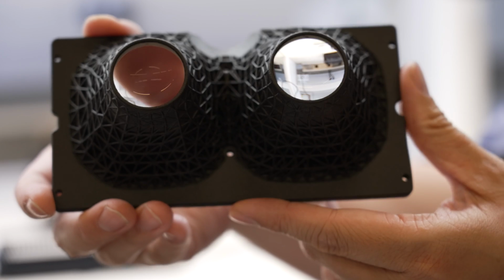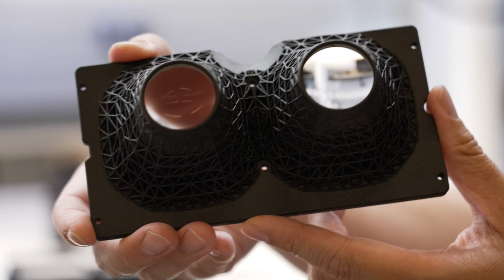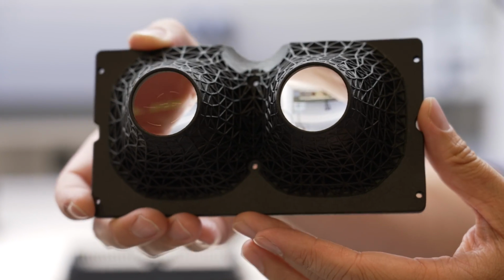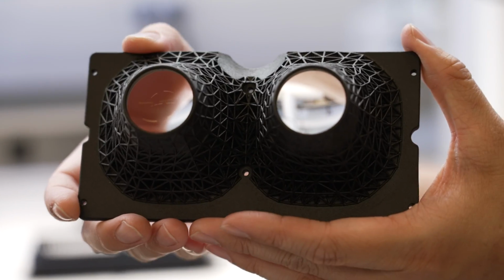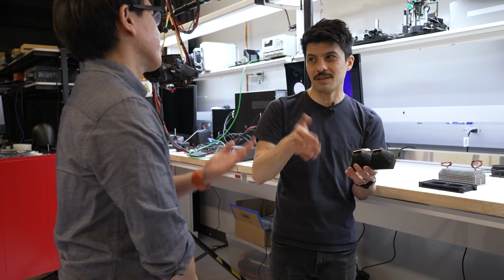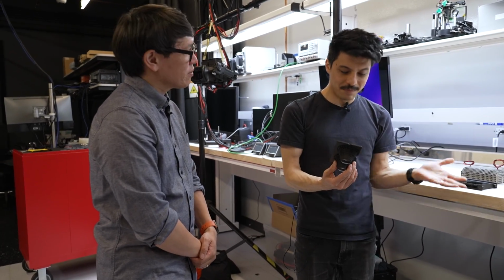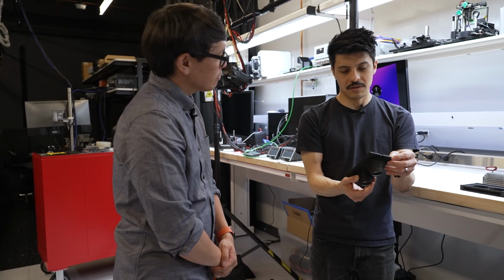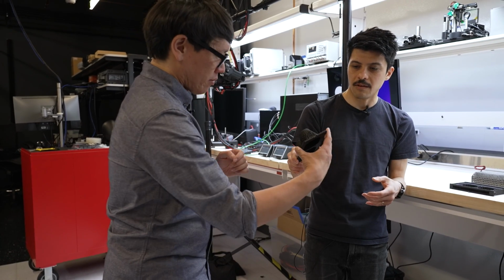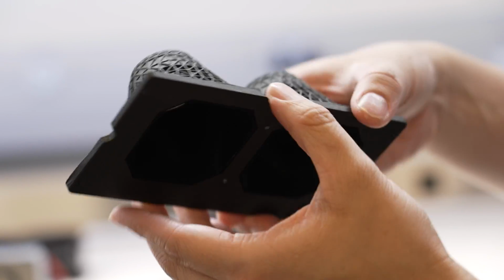The final part is just an eyepiece like any VR headset. We've done more light management here with these little baffles and more of that paint. And then these are just a pair of off-the-shelf lenses. These are not Fresnel lenses like you'd get in a commercial headset, which reduce your overall track length, but those resets on the Fresnel lens add a lot of scattering. You don't want the god rays. Yep, especially because again, we're trying to keep the contrast that we created, and so these are just conventional achromatic doublets that have pretty high contrast at the expense of a little bit higher offset from the LCDs.